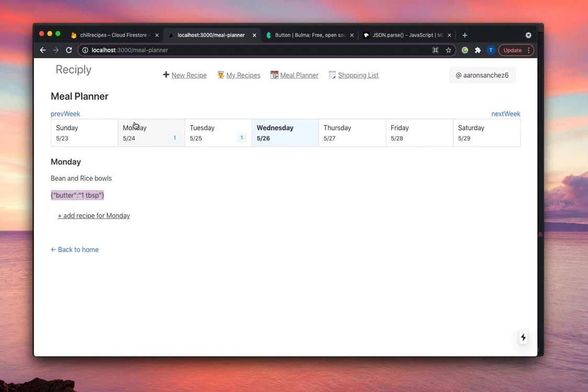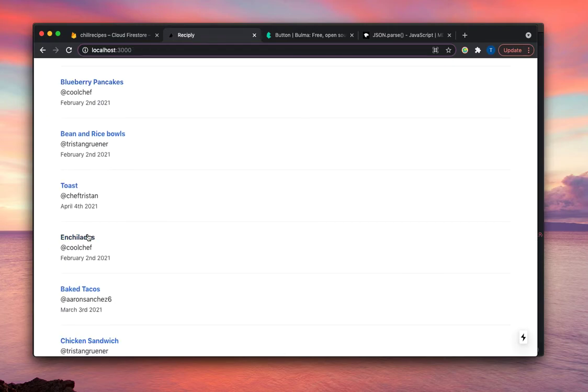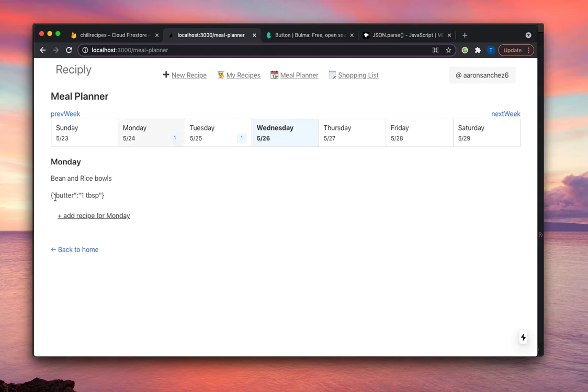I'm just trying to decide how you go from, say, landing on a recipe. The recipe has a list of ingredients, and so when you save the recipe, I'm going to need to make it so you store the ingredients as well in the meal planner. The ingredients will come along with it, but it's not necessary. You're only going to need it for the shopping list.